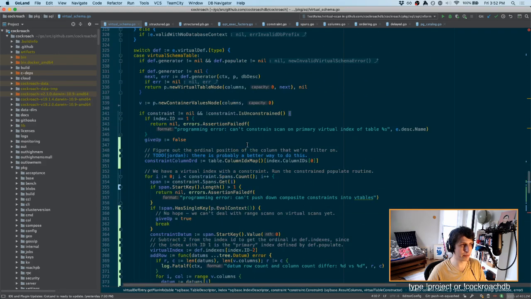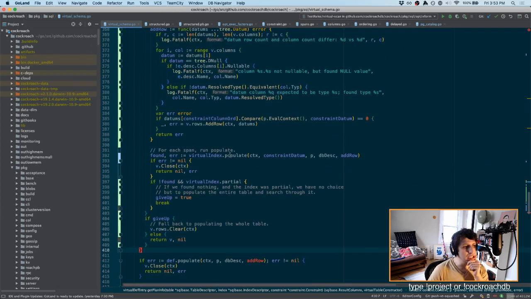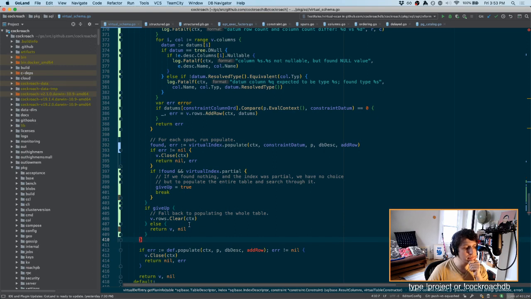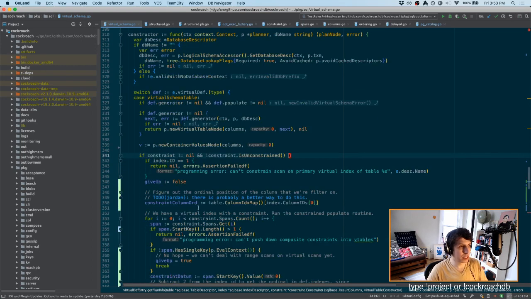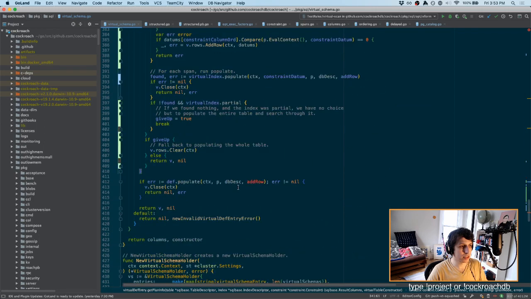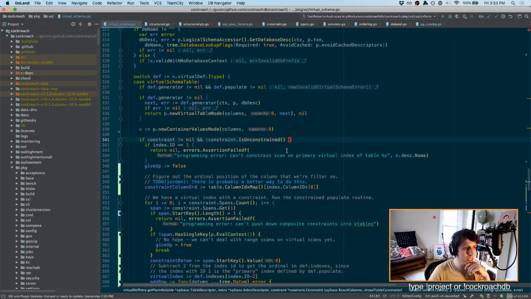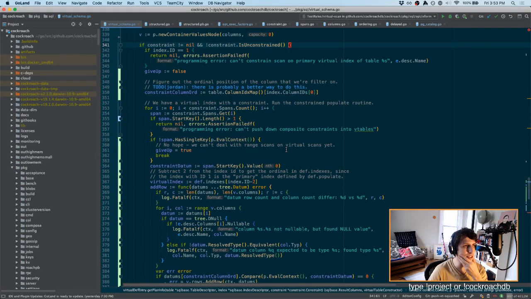But how come this isn't working? Oh, I see. I edited my add row to live inside of the, oh. This is going to be a problem. What the heck? Hold on a minute. I think I messed something up real bad.